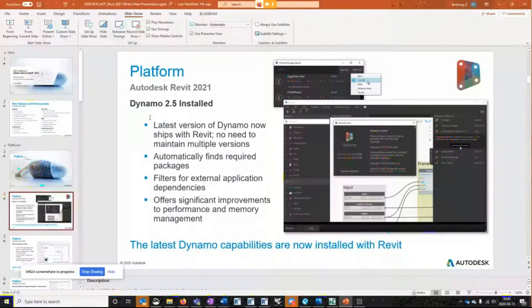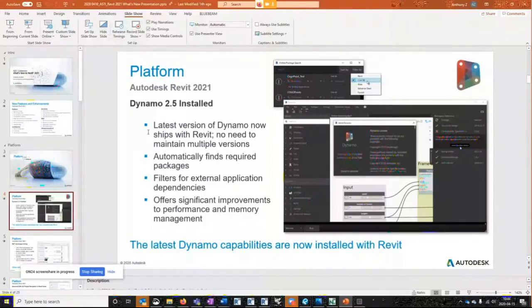Something that all of you Dynamo users are familiar with is custom packages. What these are is essentially community-developed code blocks that can be downloaded for free. They are absolutely essential to design scripts in Dynamo, and they've traditionally been a pain to manage, especially across an office and across multiple users.